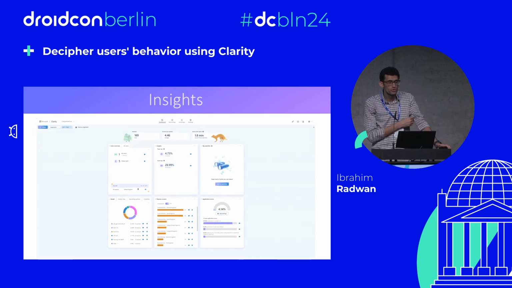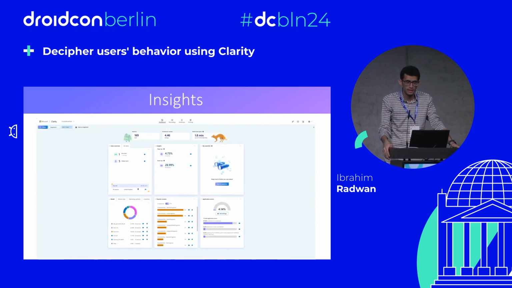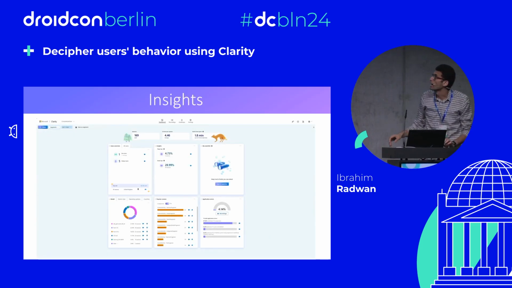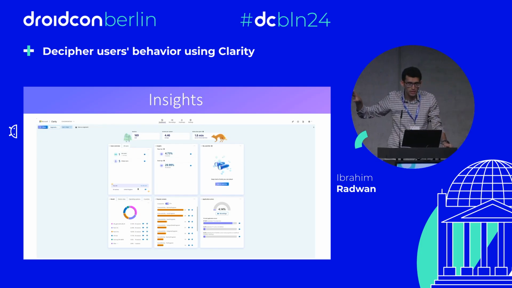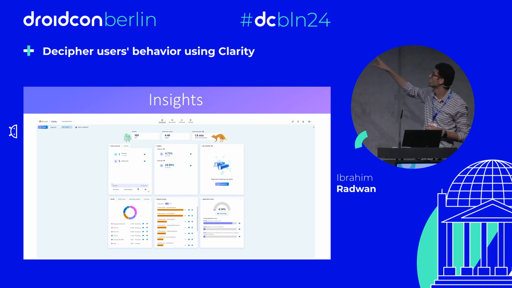Okay, now moving on to the Insights dashboard or the Analytics dashboard. As I said before, it gives you an overview of all of the metrics of your application. You can see the number of sessions, distinct users or distinct active users. You can also see the percentage of sessions that had dead taps, rage taps. You can see your sessions broken down by device model, device class, country, and so on. You can see the most popular screens and fragments. You can see the percentage of sessions that had either application crashes or web view errors.